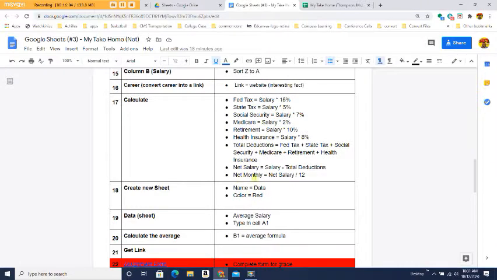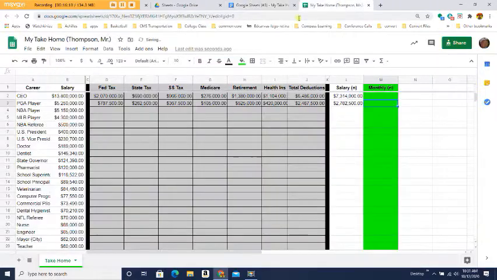Next is monthly net. It's net salary divided by 12 because there's 12 months in a year. Equals it's my salary net divided by, that's the little slash sign right there, 12. This is how much he brings home every month.